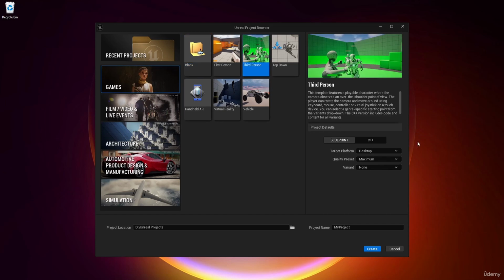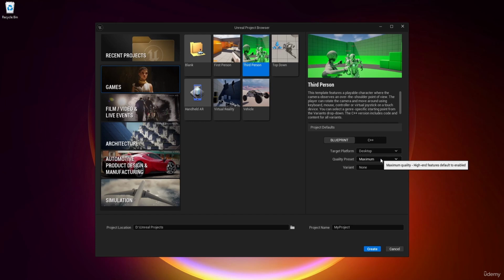Then we'll be presented with a few options. In our case, we're making a Blueprint game, but if you're making a C++ game, you can also choose that. But we'll be choosing Blueprints. Then, we choose the target platform. You can choose between desktop and mobile, and I would also call desktop being console. This will switch the settings for the controls and other things like that.